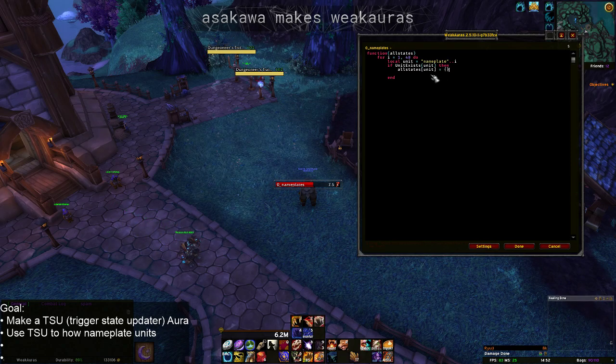So this is basically adding a subtable using the unit here as the key in that table, and we've made a blank table currently. But actually we'll throw information in it straight away.